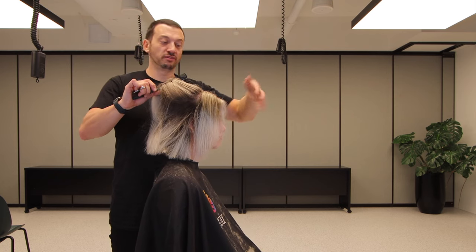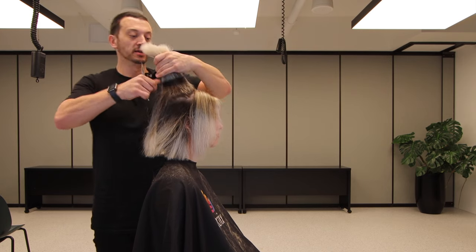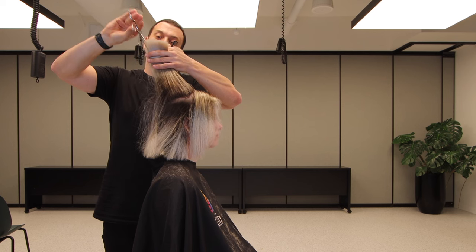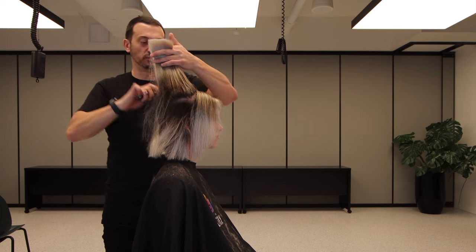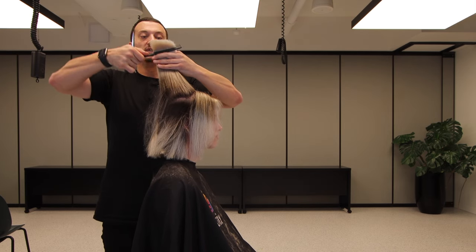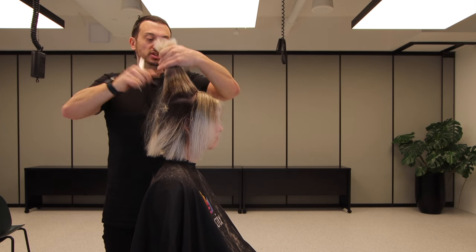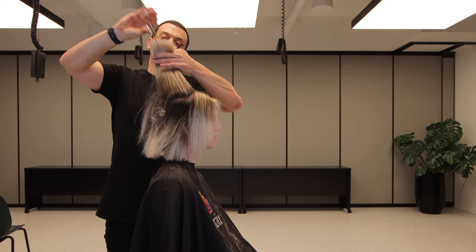So, as I did with the front, I like to cut away from my body when I'm putting the shape in, but then I like to come back and texturize the opposite way. I just find that I have a bit more control. You can see how dense that is. Super important that you don't go chopping across. You're going to put big holes. You're going to see them everywhere. You really just need to go straight down, very gentle, very slight, and only create some separation and remove some of the hair in between to create that separation.